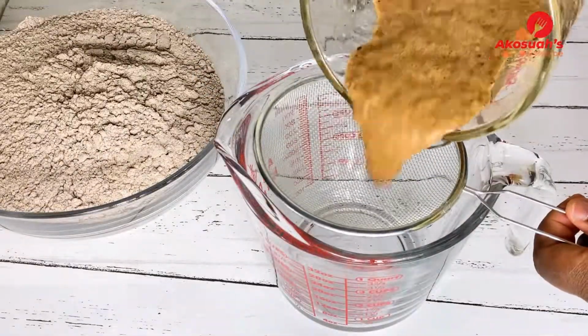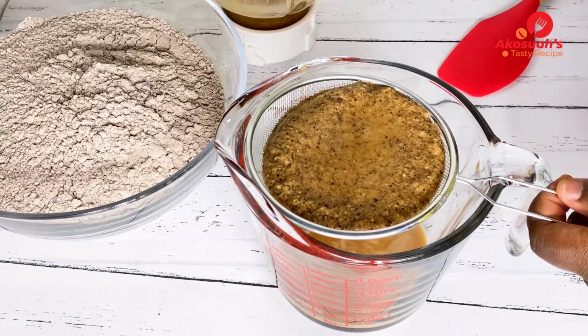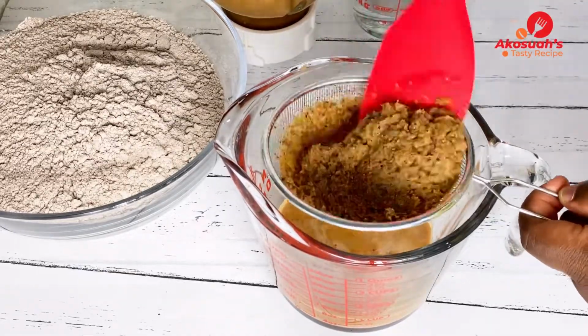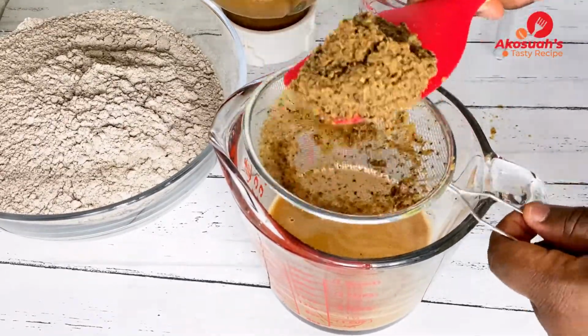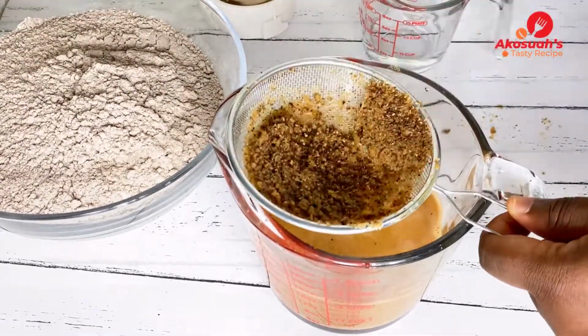So once I'm done, I'm going to separate the liquid from the chaff. I have an extra 1 cup of water that I will be adding just to get out all that flavor from the chaff. But mostly I don't throw the chaff away. What I do is I keep it for my klo or kelewole. Yes, you can reblend it and make good use of it.